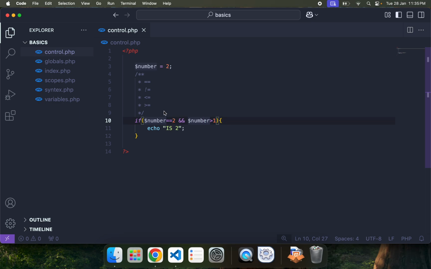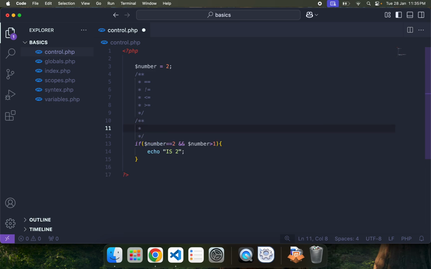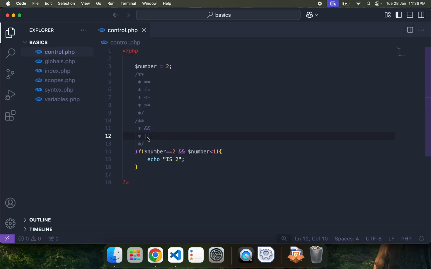One thing, there are also two things in the condition: one is and, one is or. And is basically the thing that will execute if both are true. If one of them is true, then execute, that is or. Let's say number less than 1, and this will not execute. Now I put the or, then this one is true but this one is wrong, but still it is executing because we changed this one. And if I put the and, then it will not execute. So this is basically and, or.